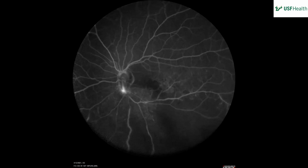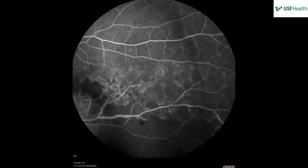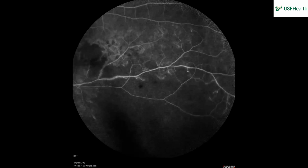The areas of what I assume to be hypoperfusion on the inferior area of the fluorescein angiography look to be starting to fill up a little bit, but that's probably just late phase, just general fluorescence. And just because we're used to it, we always call it non-perfusion. Hypoperfusion is probably more accurate, but we usually call it non-perfusion. There's that 7 minutes. There's quite a few of these photos. I can see little white dots near where maybe there's some leakage.